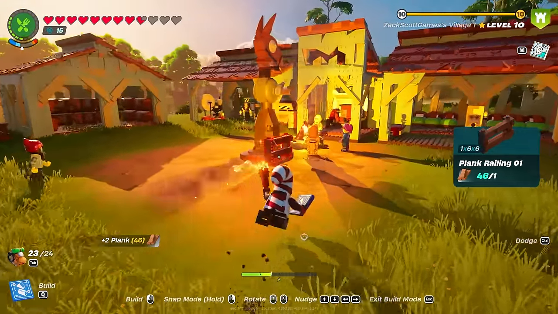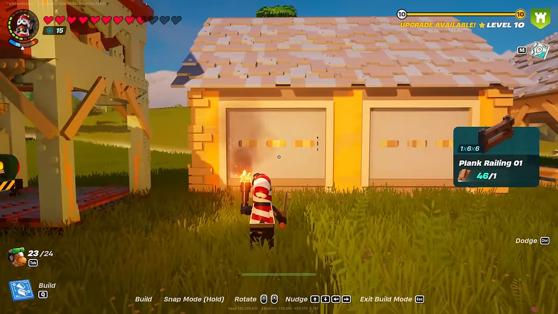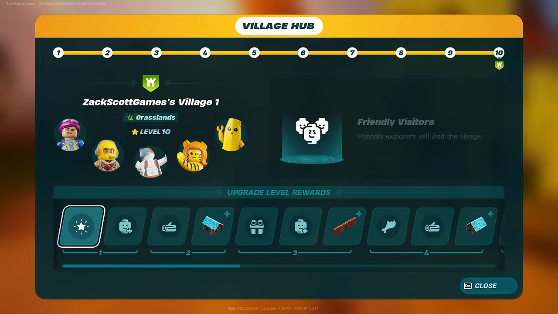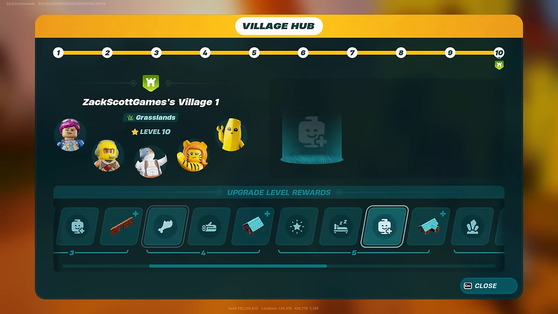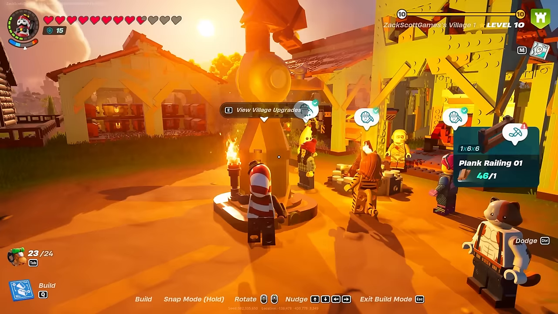So there's a couple things I need to do. This town is full. I need to collect what everyone has. It says upgrade available. I don't buy it. There's no way there's an upgrade available. I don't know why it says that. It's not possible, I don't think.